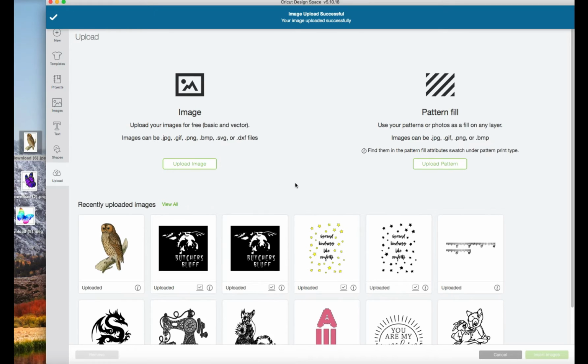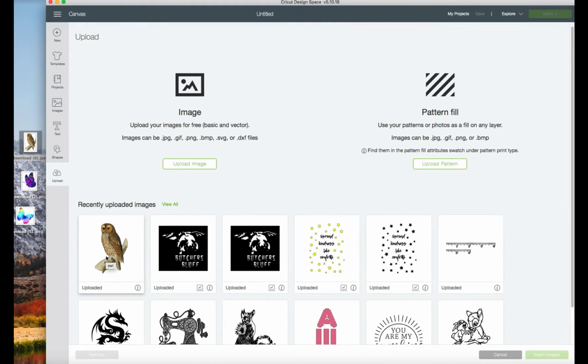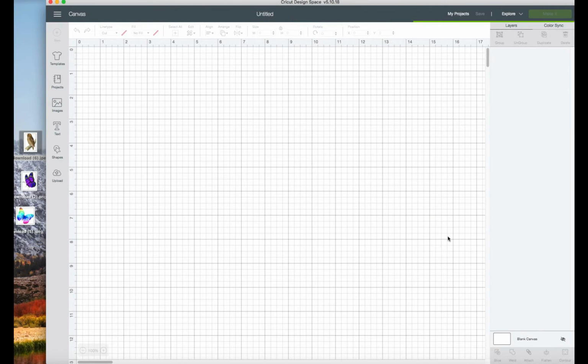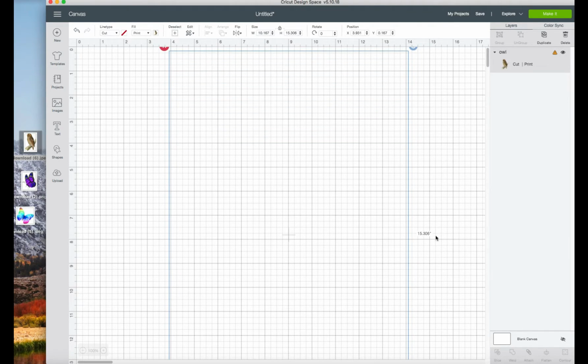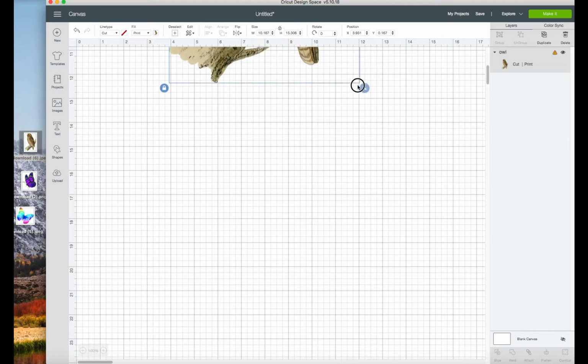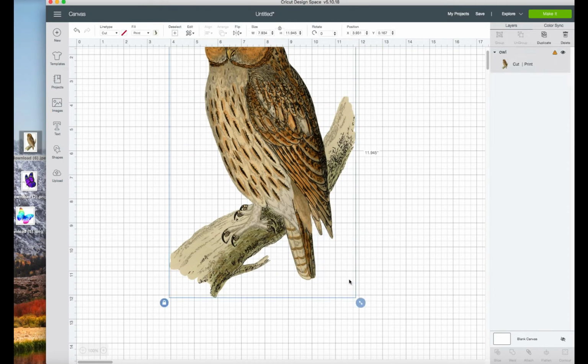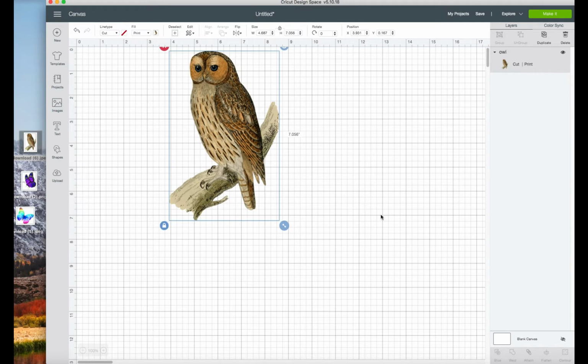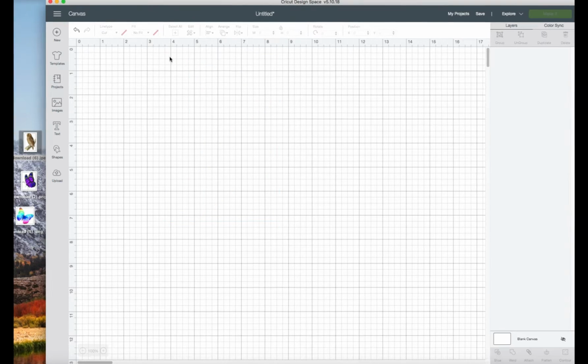What it does is it takes our saved image into recently uploaded images, and then we can click upload and then insert images, and it takes it directly to Design Space. You will have to go in once this loads and resize it to whatever size you want. But as you can see, you still retain the original properties of the picture without having to worry about the background. So this is a really great way to do a print and then cut image. You get a really beautiful detailed result, and you could print it and turn it into something really beautiful. So that's one way to work with clip art.